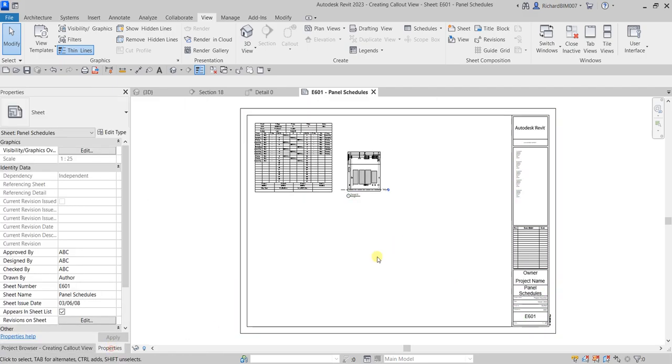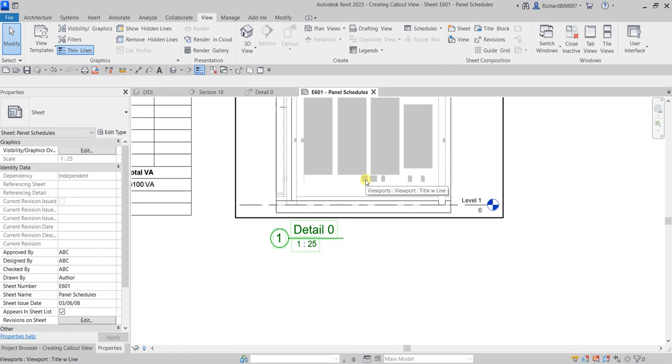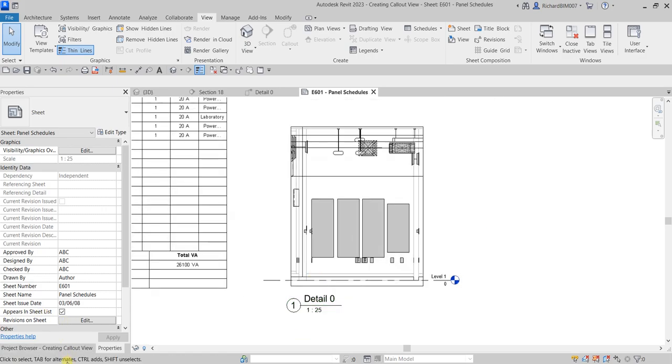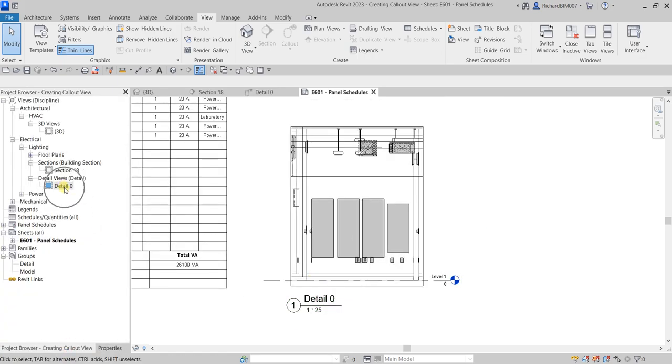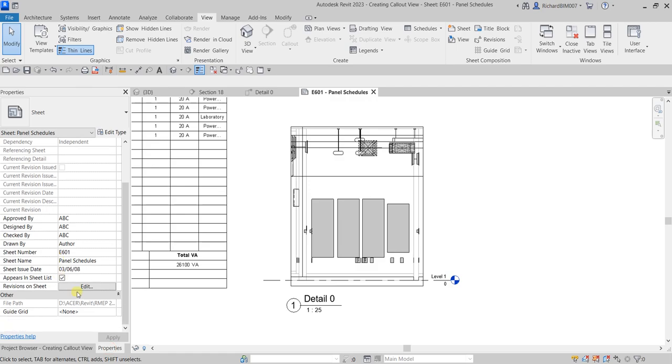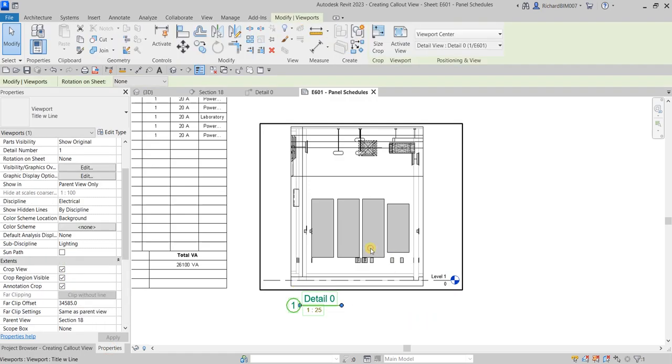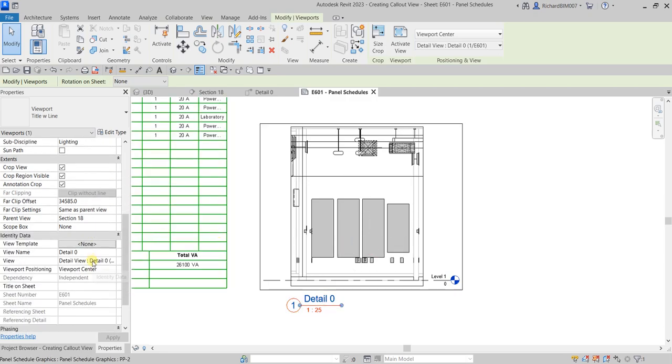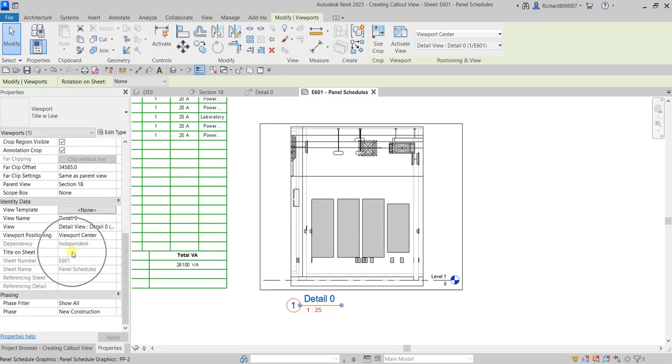So if you want to change the name of your view here, do not change from here. Do not change that view name. You need to change the sheet name here. This one here. Click this, and then you can change here the title on sheet.